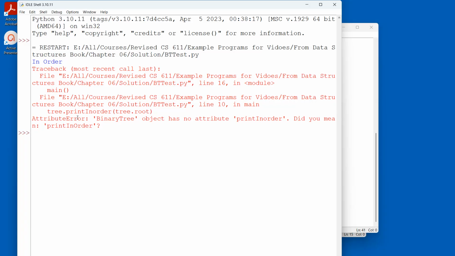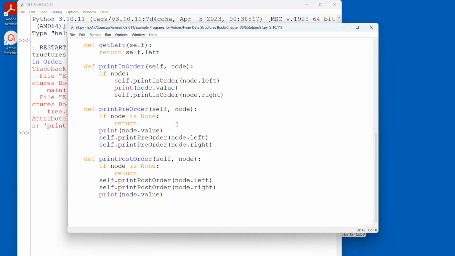On the line tree.print_in_order tree.root, it's saying that I have no attribute print_in_order. But it's right there.